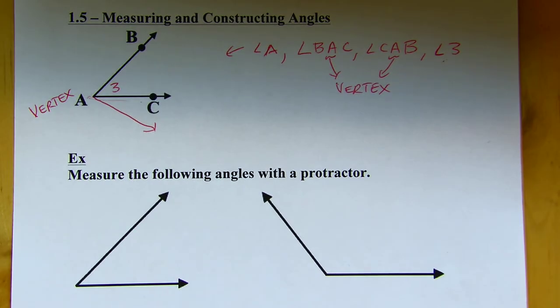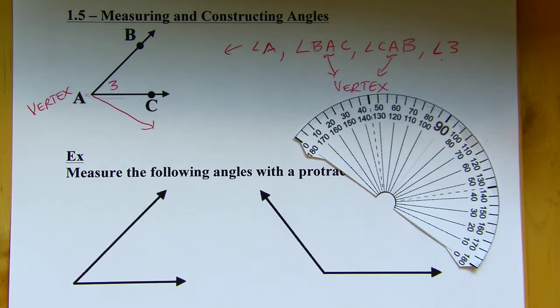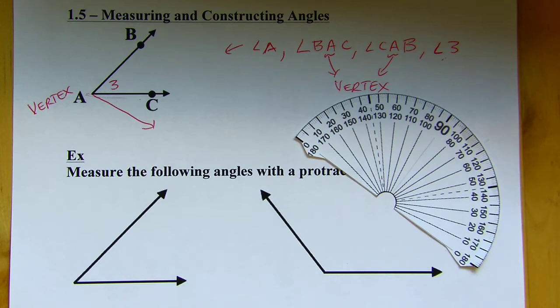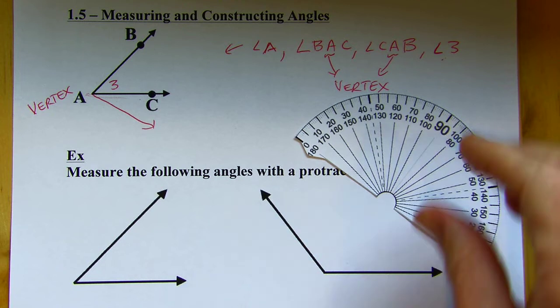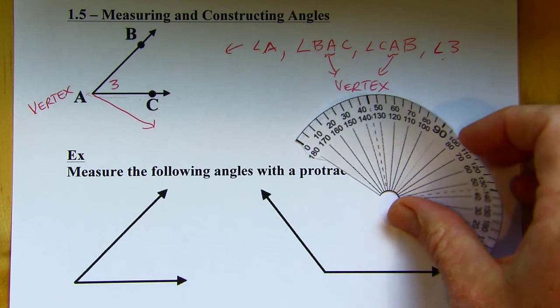All right, next up, I'm going to use a protractor to measure these two angles. And I realized that I don't have a protractor at home. I feel like a bad mathematician, but that's the way it is. My protractors are all at school. So I just printed one out and cut one out. So if you don't have one at home, don't worry about that. The problems in your book are going to have the protractors printed on them, so you don't need it. But I just want to make sure you know how to use them.